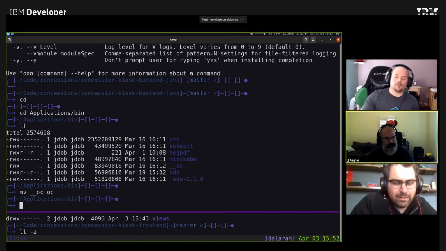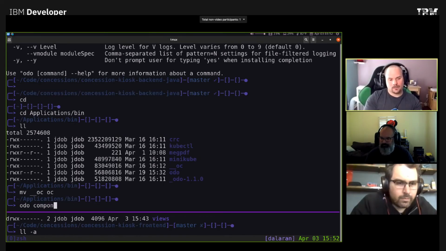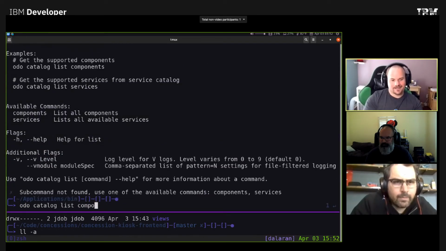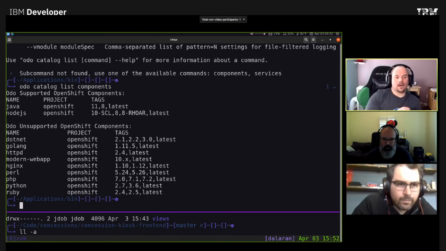Something else to reiterate, if you showed up late, this currently does only run against OpenShift clusters, not Kubernetes yet. That support is absolutely on the roadmap. I can't wait for it because I feel like that's just going to open up a ton more doors of saying, hey, you have Minikube, grab Odo and run through this developer tooling on top of it and this new workflow. And I'm super excited for that stuff to get fleshed out. Obviously, all the runtimes as well, those are getting worked on. Component, now catalog. Obviously, all of these are going to continue to be iterated upon, added to.